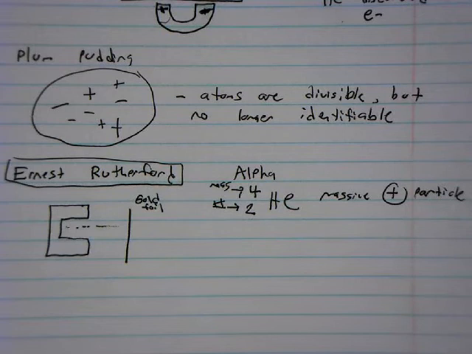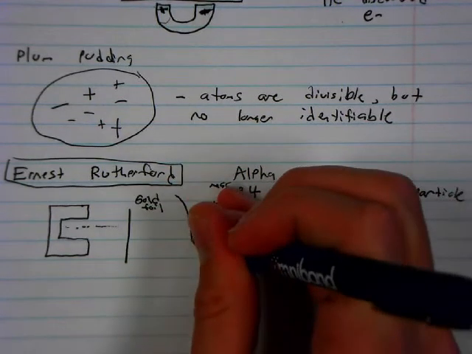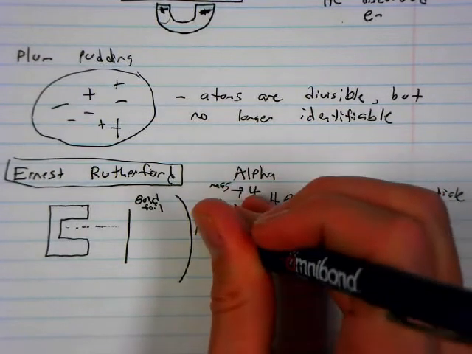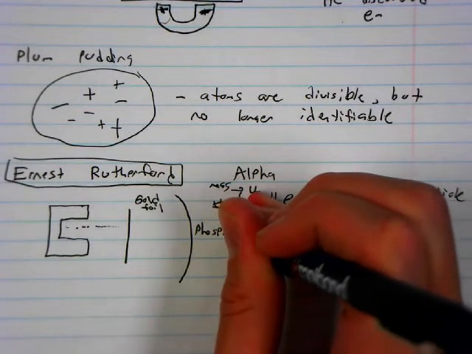People that had me freshman year, or I think even CP Chem, watched a movie where they beat gold foil really thin because it's super malleable. If you had, for example, a Bible of all gold foil pages, it would be the thickness of one sheet of paper. So gold foil is super, super thin. So Ernest Rutherford was trying to get to an atomic level, which he didn't, but he was close.